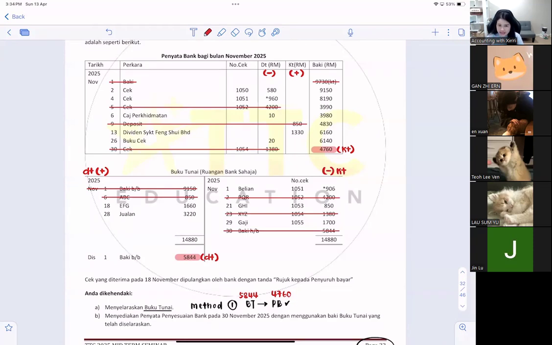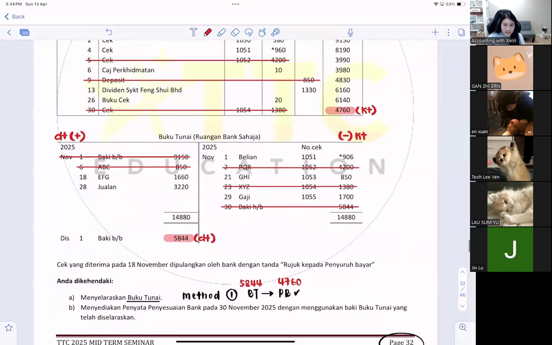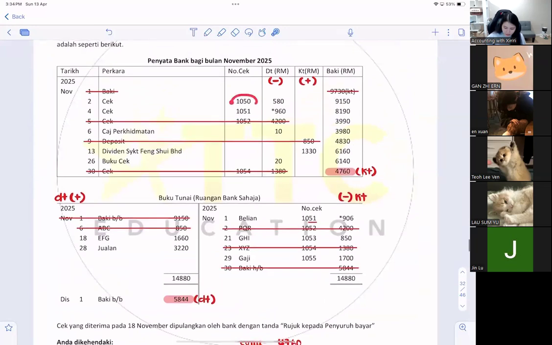There's one more thing that you have to be careful about, because our record has to specify just the November month. Do you see that the first piece of check issued is 1051? But I said already, the bank, they don't care. If they receive a check, then they process it for you. So that's why, did you see that there's a check number that comes before 1051? If I say that this is the first piece of check I released, where did the 1050 number come from? This is from last month.